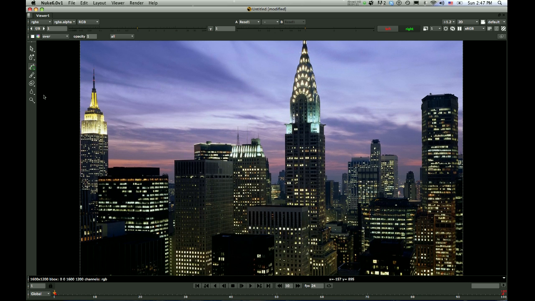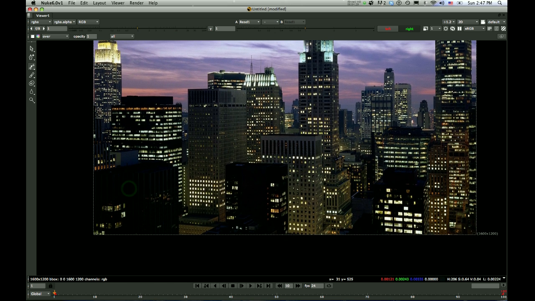Let's go in here now. Grab your Bezier tool, which you can either click up here, or press V while you're in the viewport, and go through and roto out all these foreground buildings. I'm going to do this quickly. If I was actually working on a project, I'd probably spend a little more time at this.